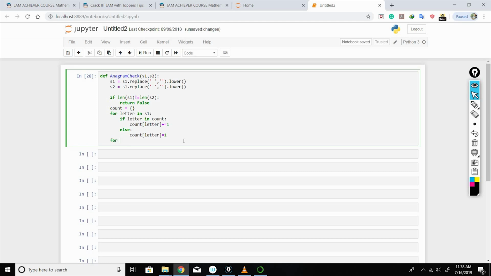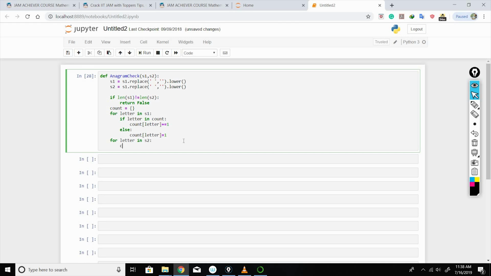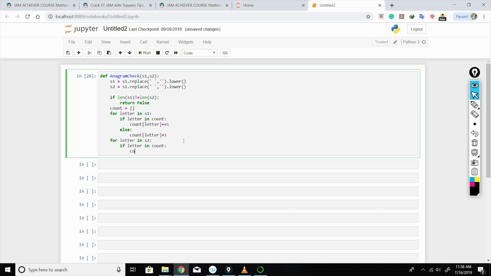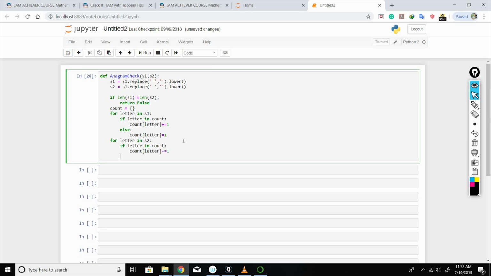And after that we'll run a second loop for letter in s2. If letter is present in count, then count of letter minus equals 1, right?